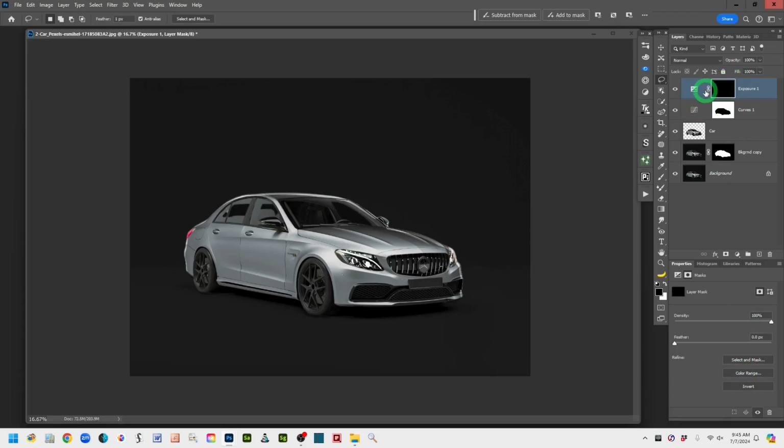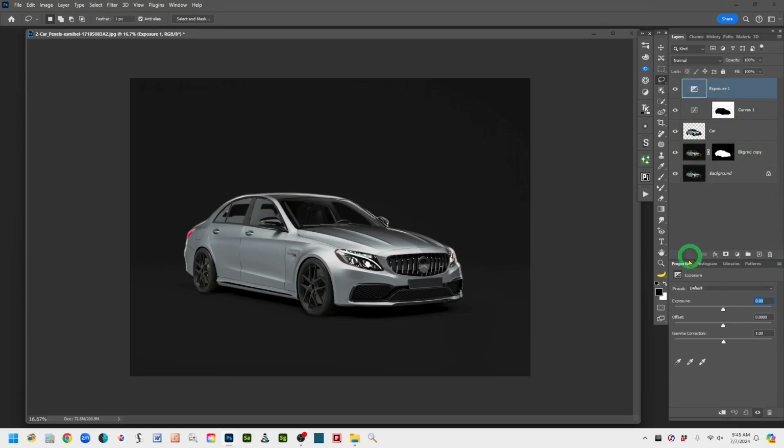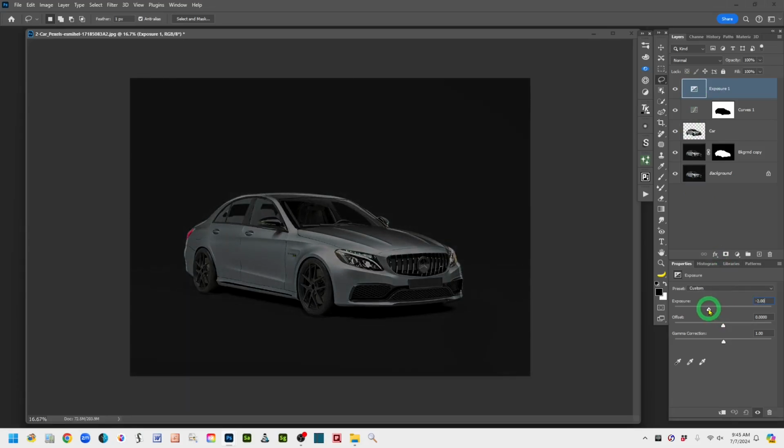Okay, and then, well, let me tell you what, I'm going to do that later. I'm going to throw that away. So I'm going to lower the exposure first. In the properties panel, for that layer, I am going to lower the exposure slider. So look at the image, and I'm lowering it from where it got brightened up to what looks pretty good for me.